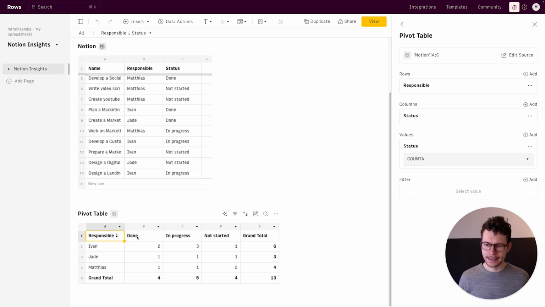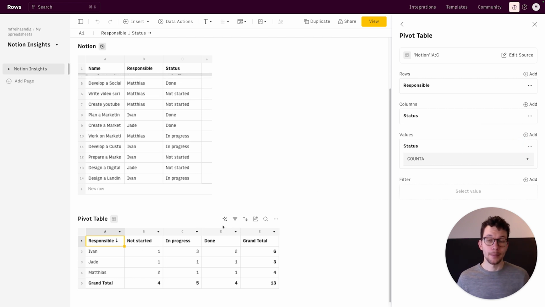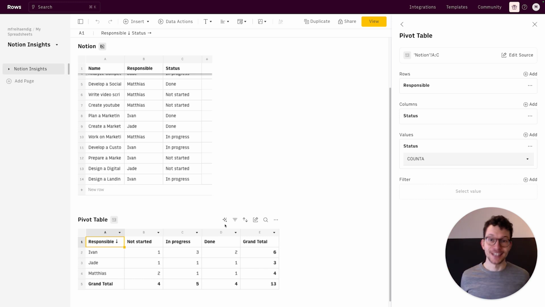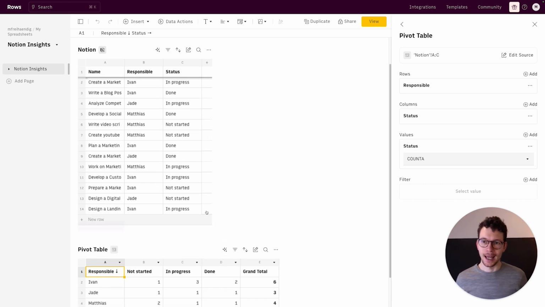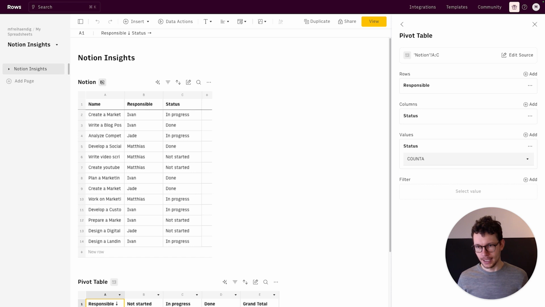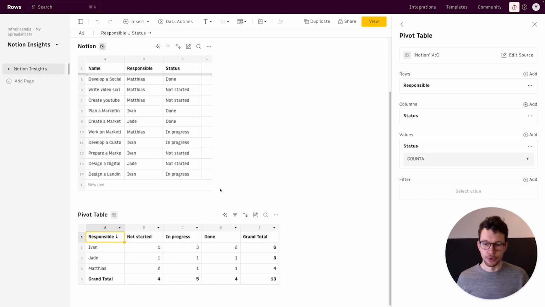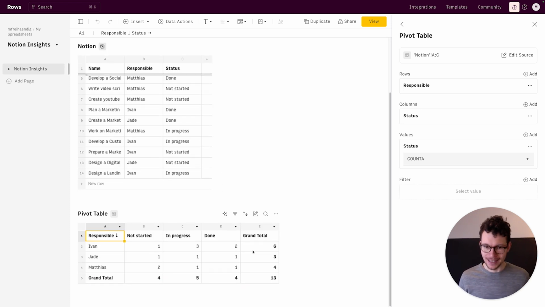Now, one thing you see is that it automatically sorts your fields alphabetically. So in terms of the status columns, you want to say, okay, in this case, Z to A, so that we have it in the correct order. But if you have other statuses and it doesn't work alphabetically, then you want to add a number in the rows table or in Notion, just to make sure that it displays in the right way.